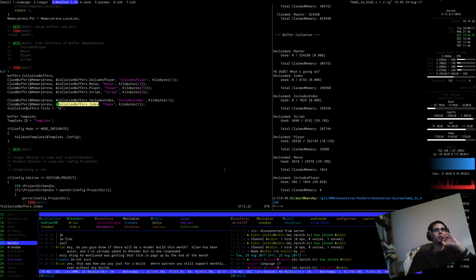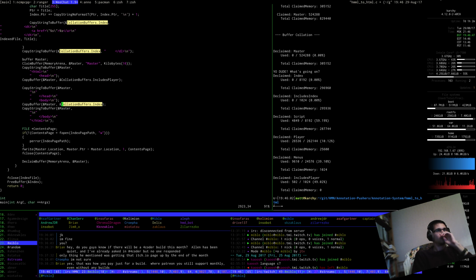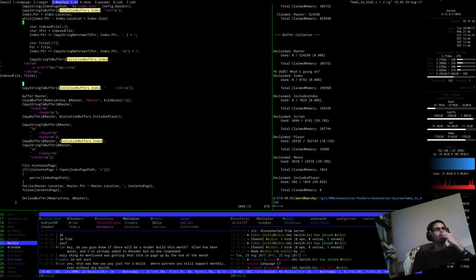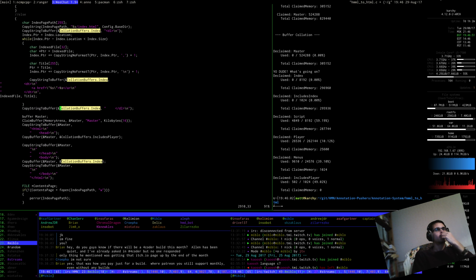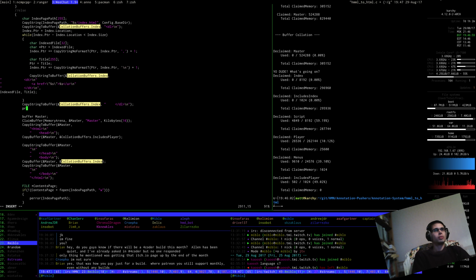So I've claimed 8k for it. This is a collation buffer, so what happens if I try and... Oh, I've lost the thing. What if I try and printf the thing here?